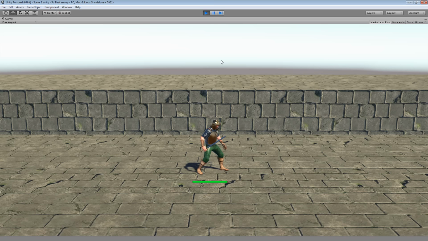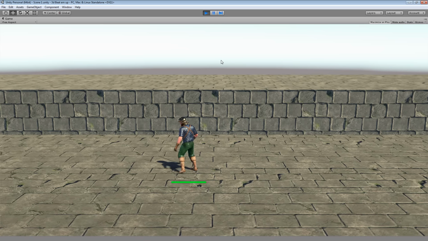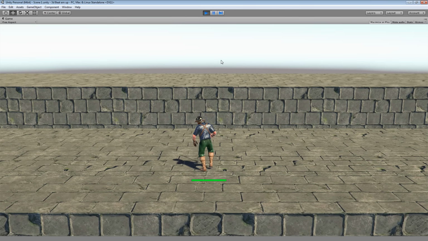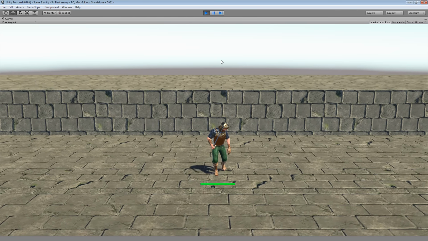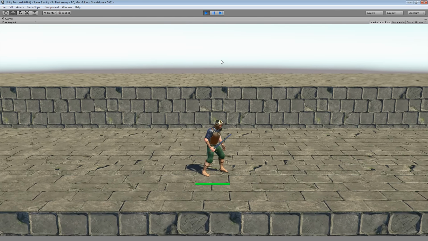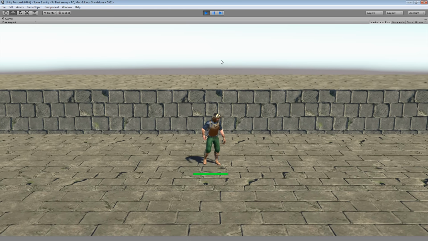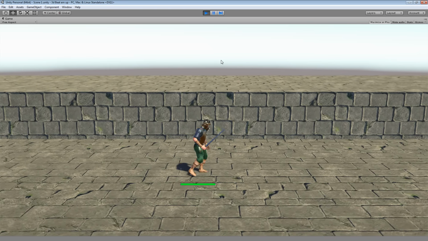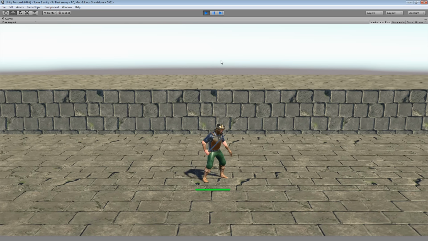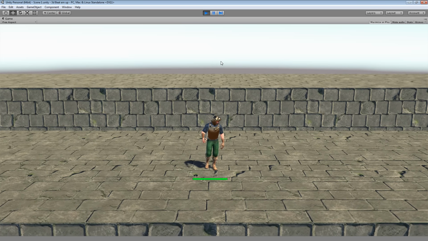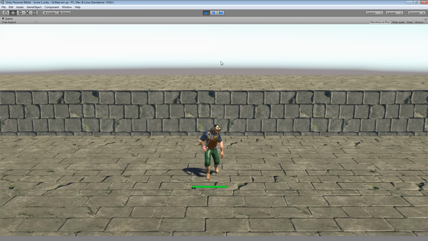So, in the previous video we saw how to make the movement of our character, and in this part we will see how to make the enemy AI, and I've made a little bit of changes. So we will go about two phases for our 3D beat'em up over here.